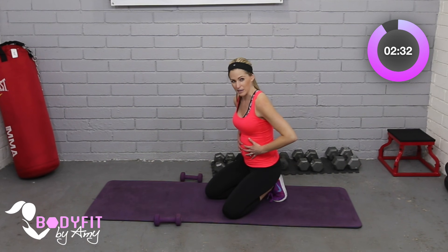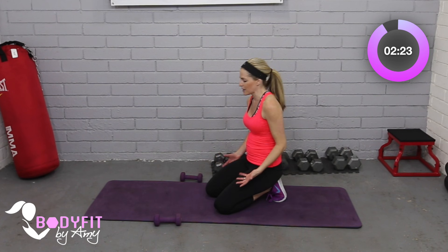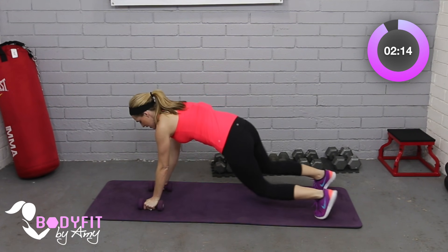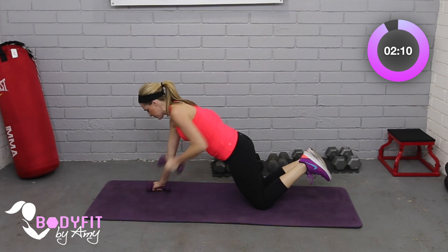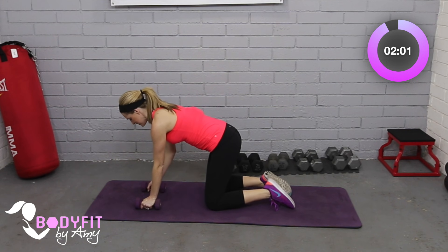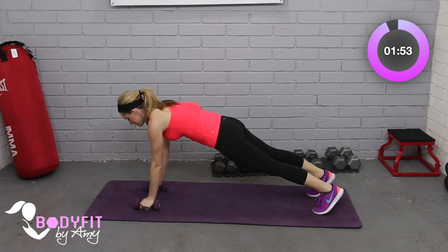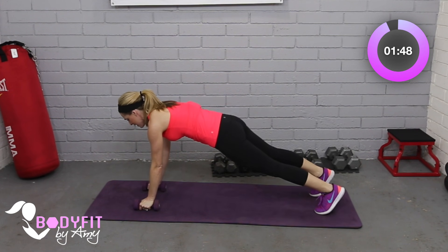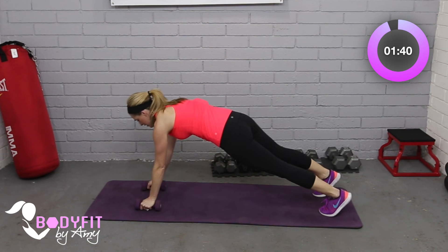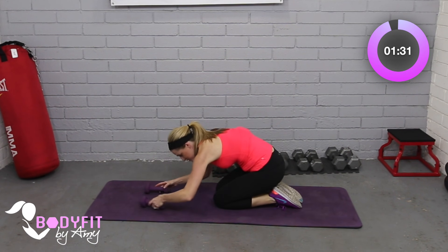You may know it as a renegade row. We're taking it up into a high plank and alternating one arm at a time. If you're newer to exercise, totally fine to keep it on your knees as if doing a knee plank or knee push-up, or take it back to the all-fours position from before. Bring it all the way up, squeeze and down, up and down. We won't do as many, I promise. Keep squeezing — four, three, two, one. Drop those knees and stretch it back. Great work — those are hard no matter how you do them.